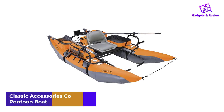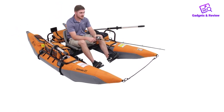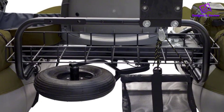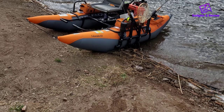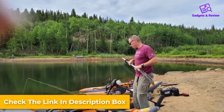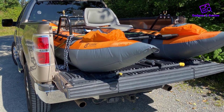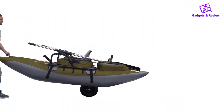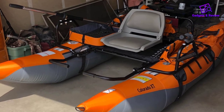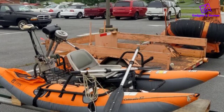Number 4: Classic Accessories Colorado XT Pontoon Boat. This boat is the perfect fit for fishermen looking for a fishing dinghy that can carry 400 pounds worth of gear. It's easy to assemble and transport, and is very customizable. The boat has over 20 compartments for storage and two insulated drink holders. Made with an abrasion-resistant PVC bottom and sturdy nylon tops, it can withstand punctures from fishing hooks and sharp equipment. It features a smart retractable wheel that can wheelbarrow-style roll the pontoon over rocky terrain, and extra padding on the seats for a comfortable fishing day.